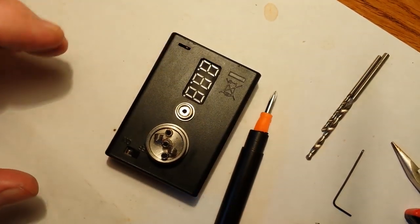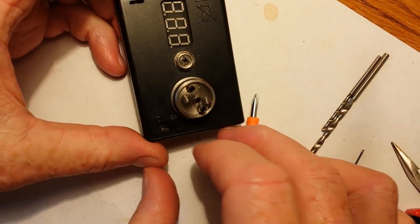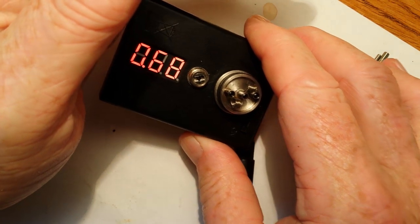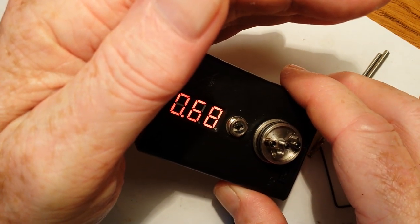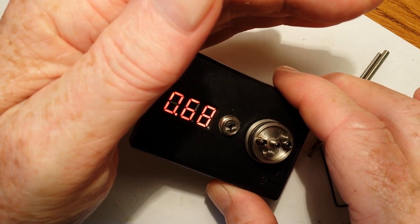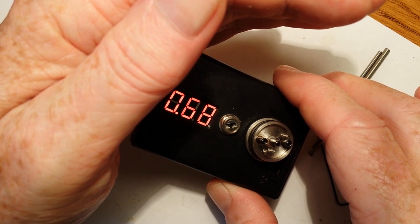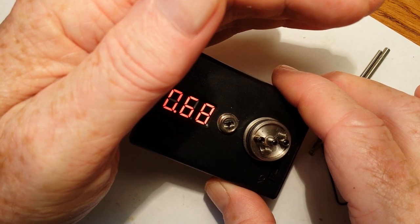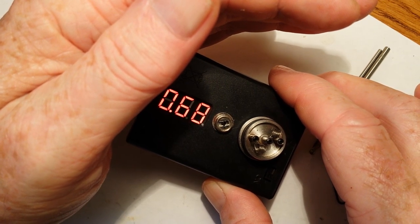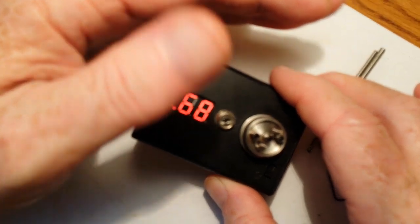Okay, well, let's see what kind of ohms we get here. That's 0.68 ohms, almost 0.7. So that's pretty good. I like my coils to be sub-ohm. They vape pretty well. Now we're ready to install our cotton wicks. I'll show you how to do that.